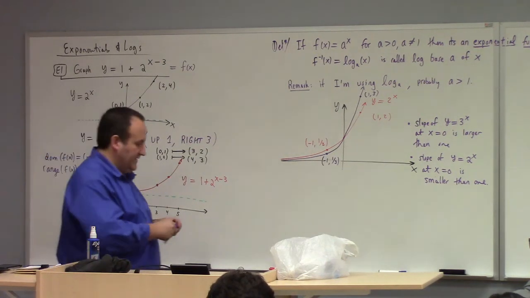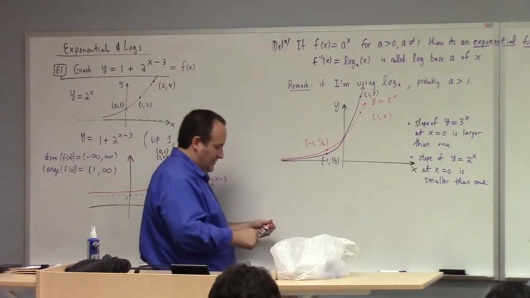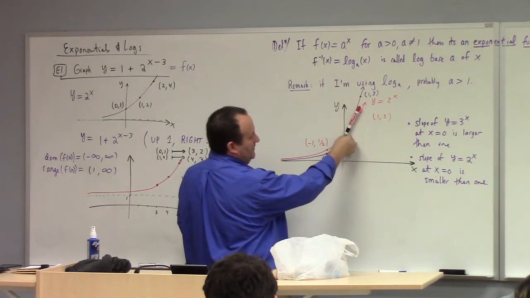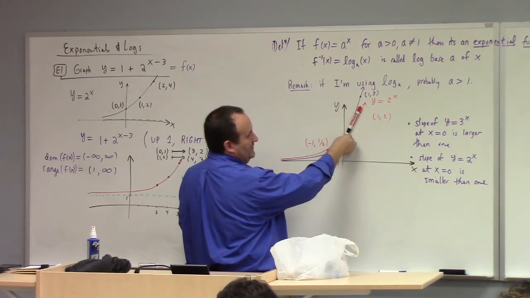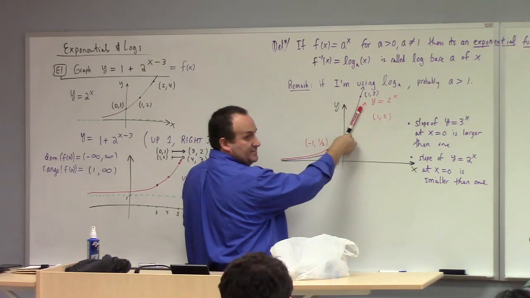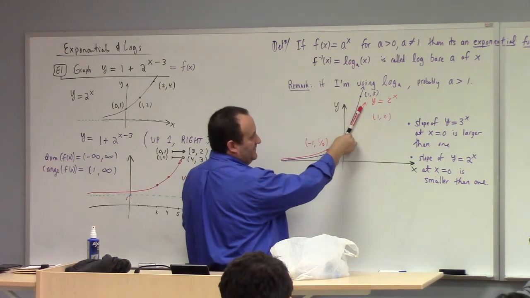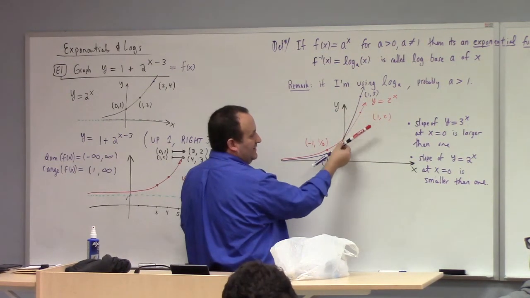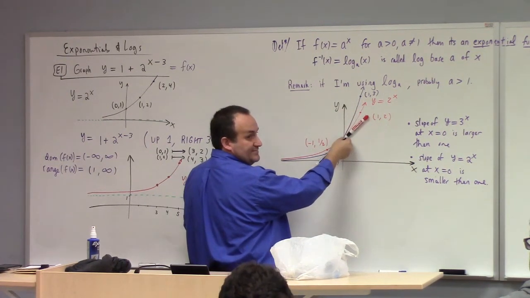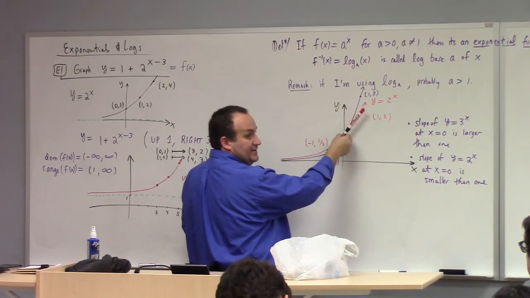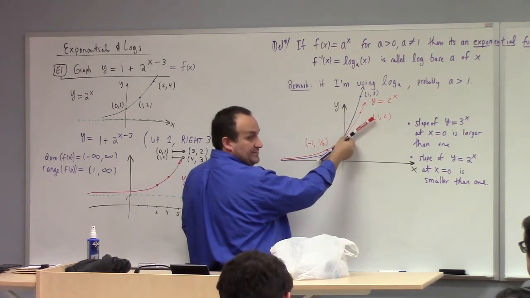The tangent line is just, if you were to imagine taking a line and making it line up with a function close to the point, it would be like this. So like my 3 to the x, see my 3 to the x curve? It's got a tangent line that's kind of sort of like this, yeah? Is that linear regression? It is not linear regression, although it is related. It's the best linear approximation to the function. So look, the tangent line to the purple is kind of like this. The tangent line to the red, it's kind of like that. And if I did it carefully, you could see that the slope of the steeper line is bigger than 1, and the slope of the shallower line is smaller than 1.